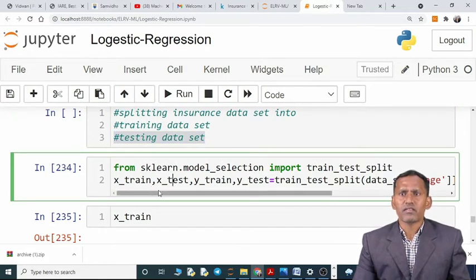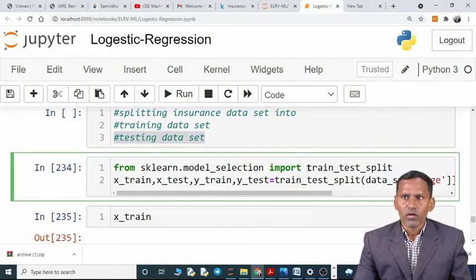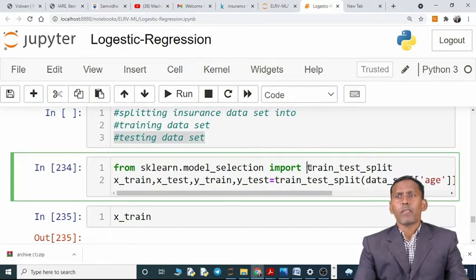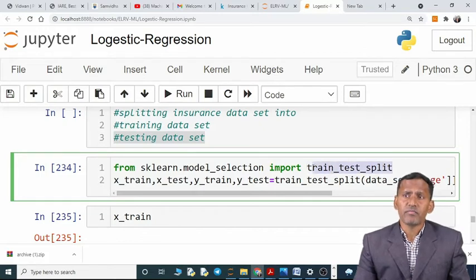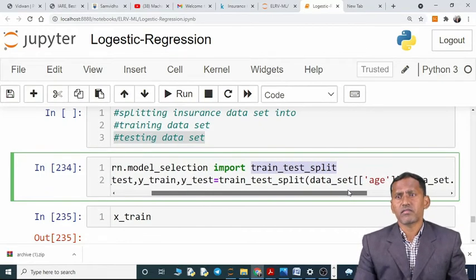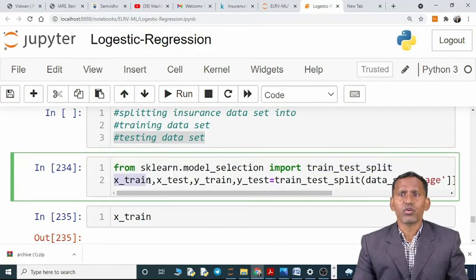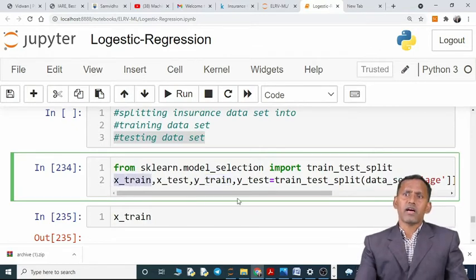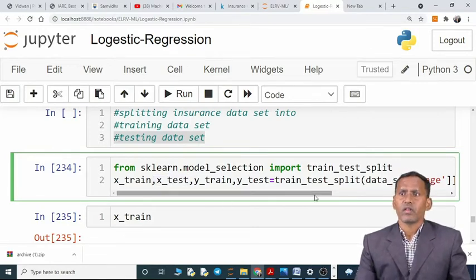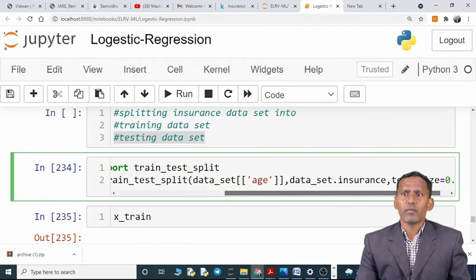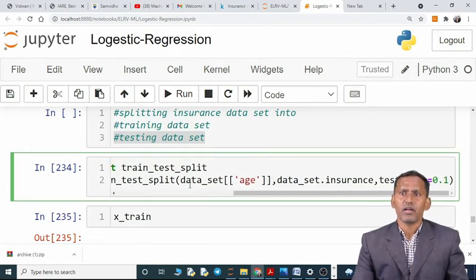For that purpose, I'm importing the train_test_split method. This method can split the entire data into x_train, x_test, and labels. So these are the 2 labels: y_train is the label for training data, and y_test is the label for testing data. Right?